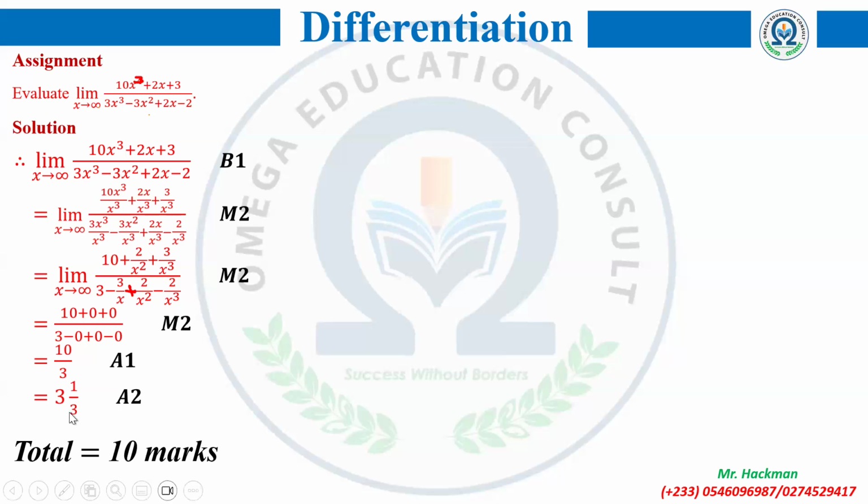So if your answer is in decimal, you lose the final A2 mark. A2 mark is the accuracy mark. If you left your answer as 10/3, you won't get this. You only get your marks up to this point. So please take note: avoid concluding with an improper fraction unless otherwise stated. Here, we were not asked to write our answer as A over B, so we cannot avoid the mixed fraction conclusion.